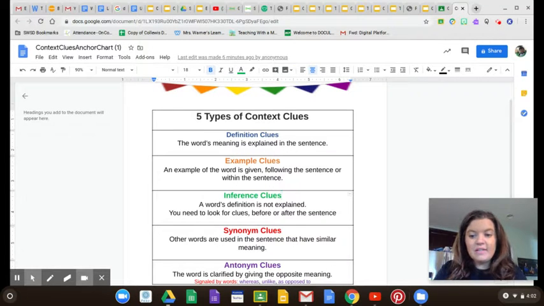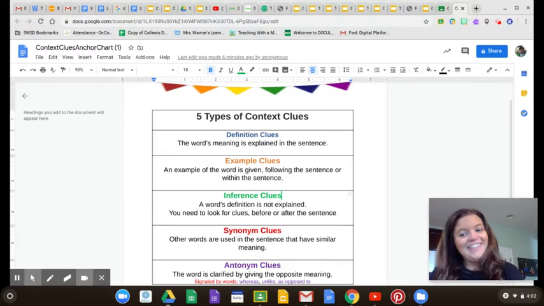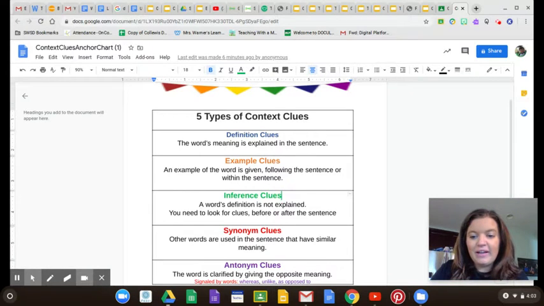Okay, so the second reading skill that we're going to be focusing on this week is context clues. And I just wanted to review the 5 different types of context clues that you can use to help you to find the meaning of an unknown word. So as you guys know, since we have done this over and over again, you can use clues while you are reading to help you figure out a word that you don't know.